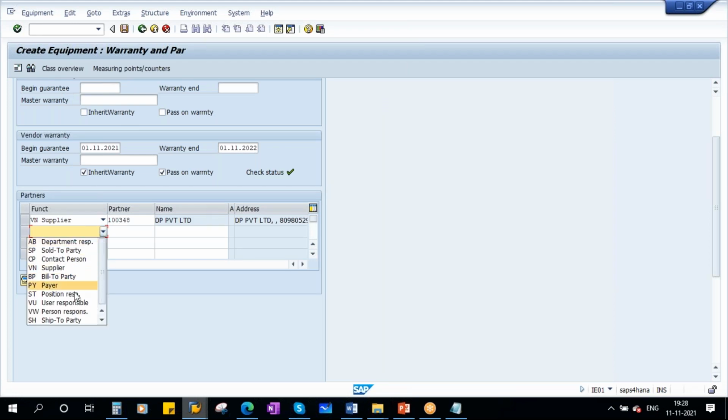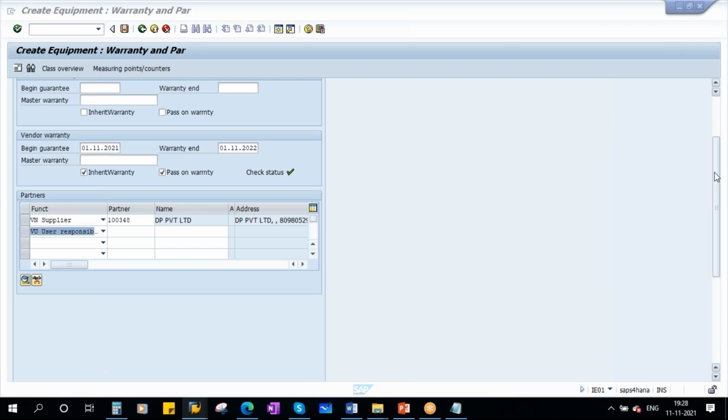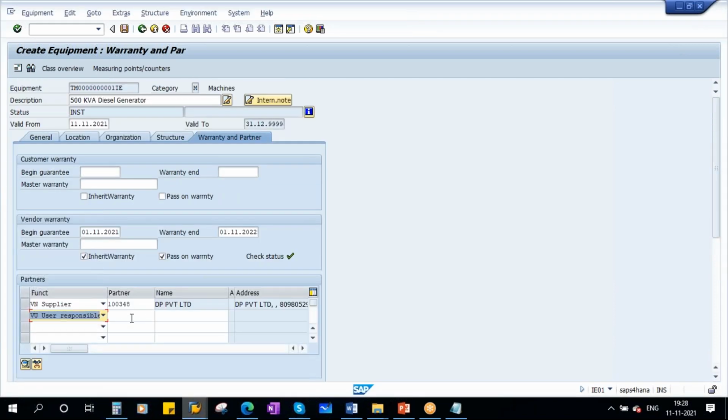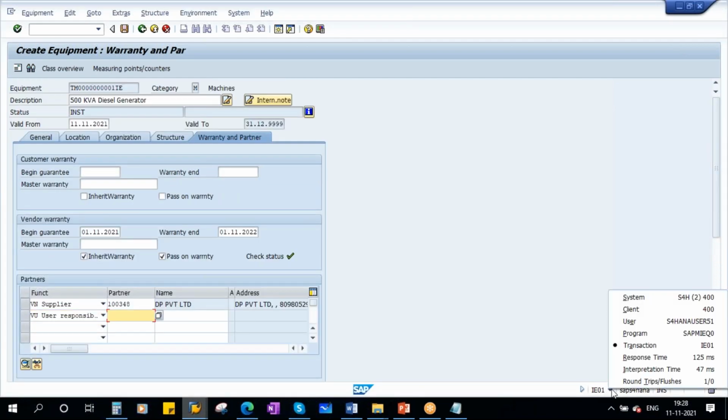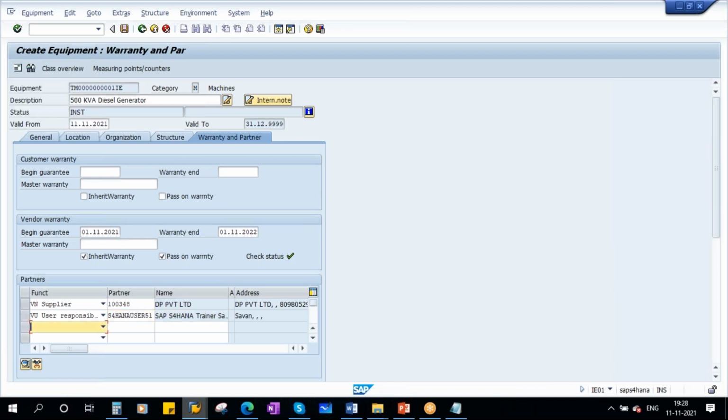Now let me enter user responsible, the user in the company responsible for this equipment. Let me enter my user ID. My user ID is S4 HANA user 50. Enter.